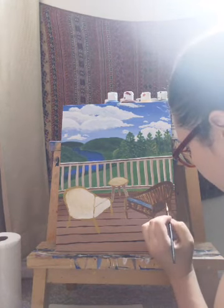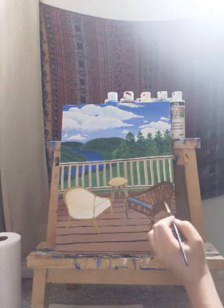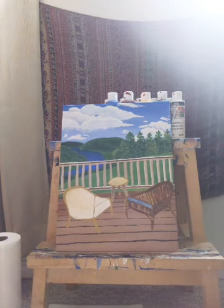So I'm just going to re-add a few lines. A little bit easier to fix than I thought it would be. But yeah, no, the line should be up like that. That was my bad.